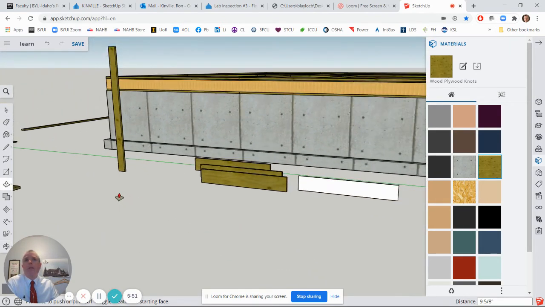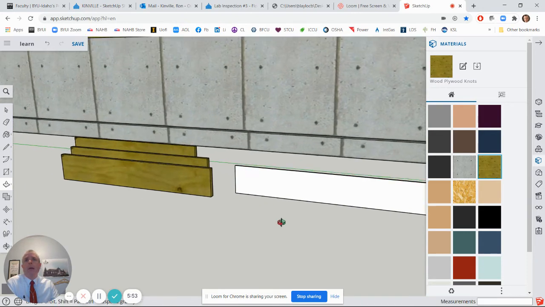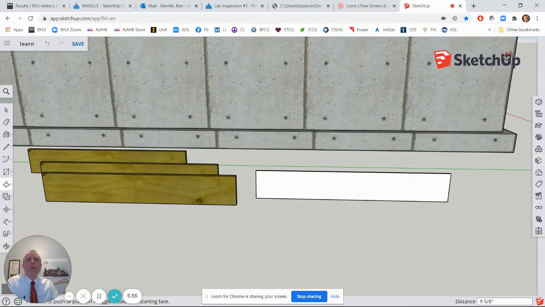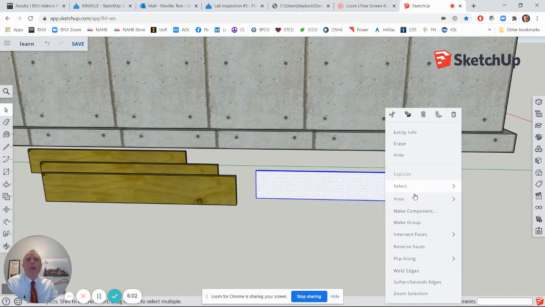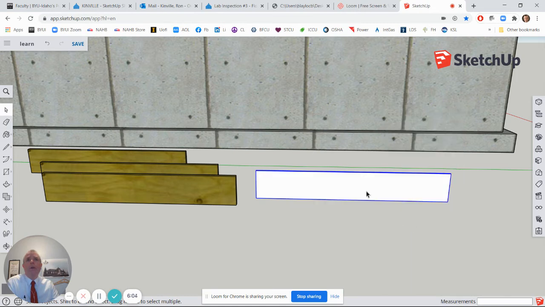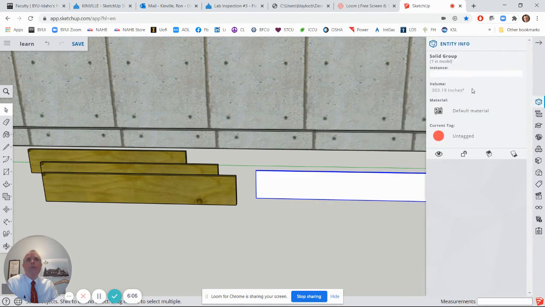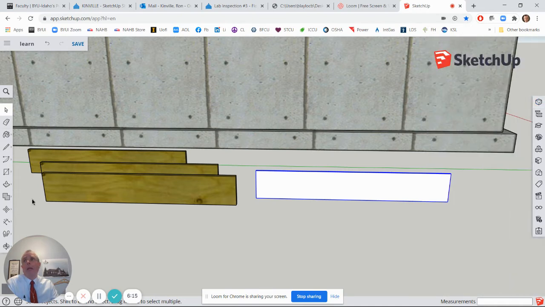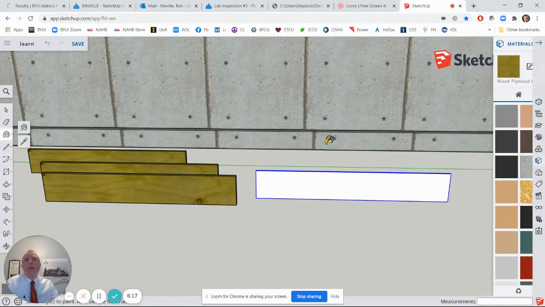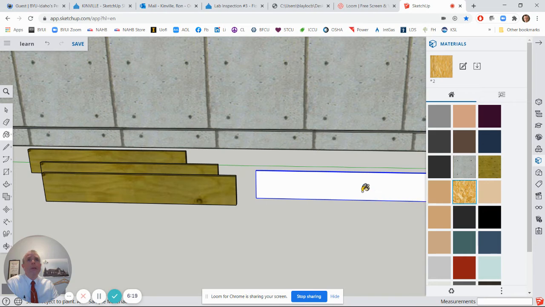I'm going to make it a piece of OSB. And so I will, let me get rid of these things here. I will draw a square around it and make it a group. I'm going to go to the entity information, and I'm going to tag it as exterior walls. And then I'm going to paint it a different color because I'm going to make it look kind of like OSB.